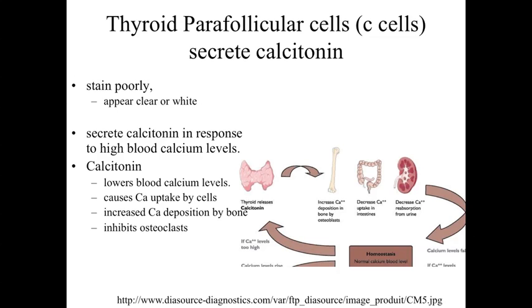It's going to increase calcium deposition in the bone, so promote the deposition of bone, essentially stimulate the production of bone, as well as inhibit osteoclasts. Again, think about from the bone lecture series we had, osteoclasts are going to be eroding at the bone, liberating calcium, where osteoblasts, the builders, are going to be depositing bones. In this case, we're going to kind of shift the balance, so we're depositing more bone and inhibiting that bone resorption, the bone remodeling process. Overall, trying to decrease blood calcium levels to regulate it.